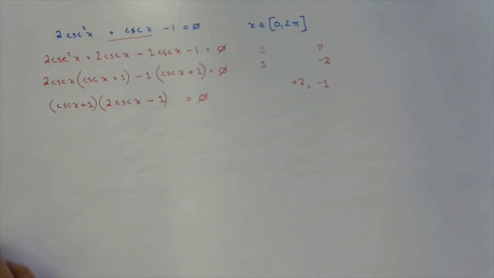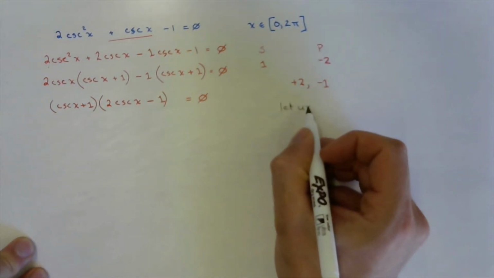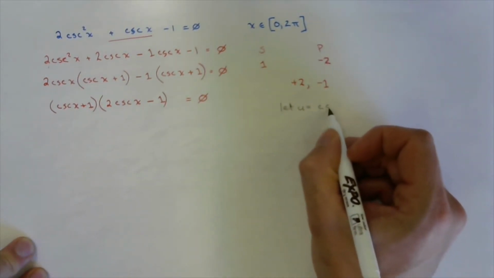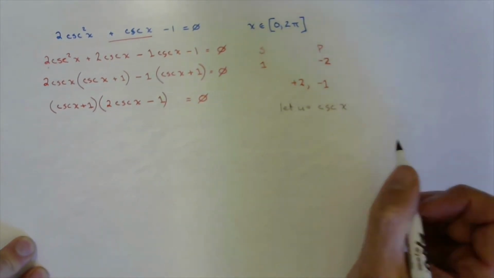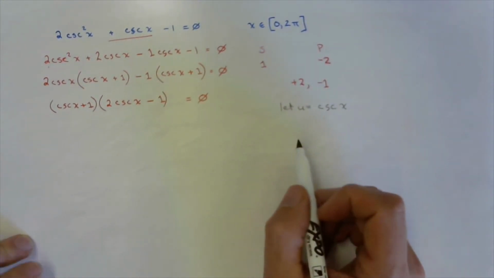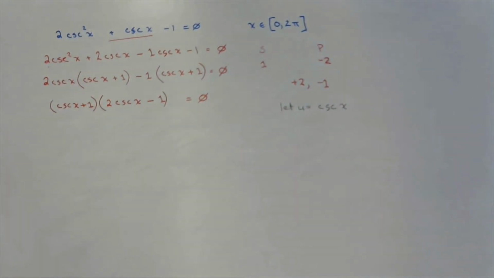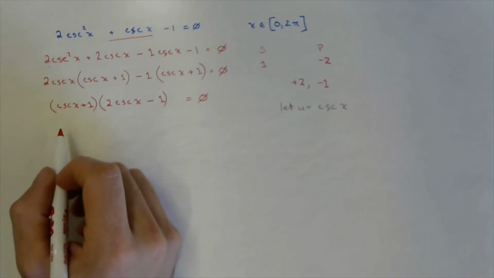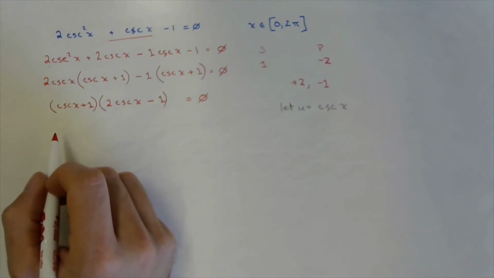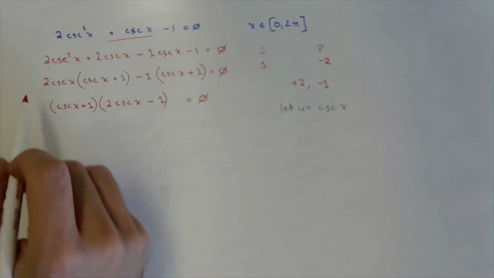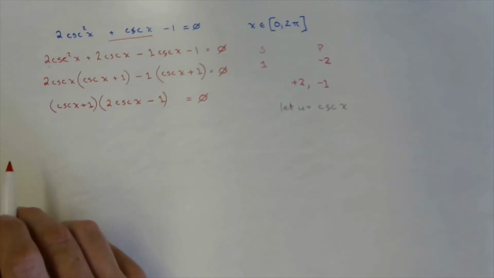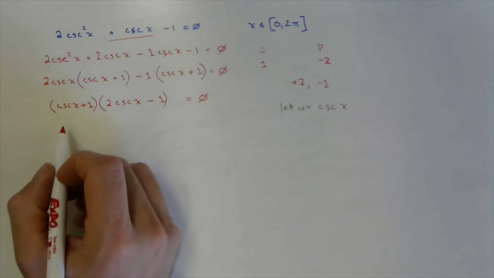So this is an example where it might have been easier to say, okay, let's let u equal the cosecant of x and then go from there. But again, this is factoring by grouping, using trig functions within those factors. I just factored it in one step. Yep, that's fine. It's infinitely easier to comprehend than that. Well, this would be understanding it. At any rate, if you can go straight to here, that's fine and dandy.